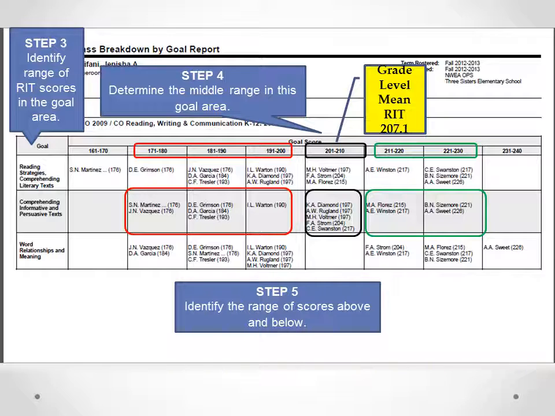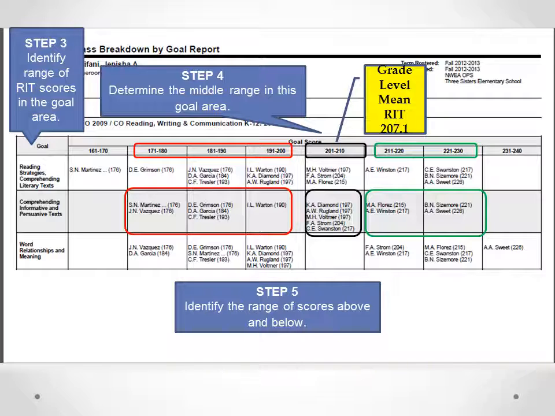Since the goal strands in the Descartes Learning Continuum are divided into 10-point RIT ranges and subdivided into skills and concepts by level of difficulty, student groupings by RIT range need to be identified. This is step 3. What are the RIT goal score ranges for informative and persuasive text?